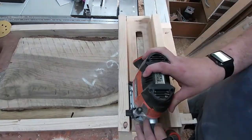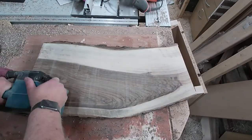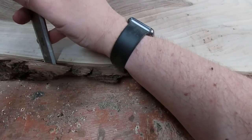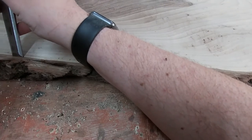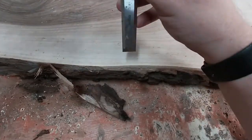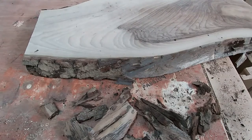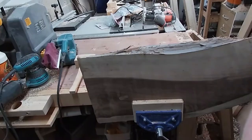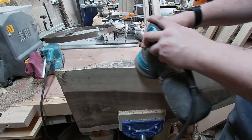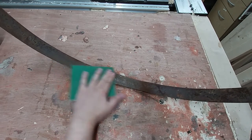Here we go again. I'm just going to give it a quick pass with the router sled. Now it's time to take the bark off. I'm just using the chisel, angling away. I use a pad on my orbital sander to take the last bits off. Now to clean my ring. I'm taking the top layer of rust off with some sandpaper, and to finish it off I'm using a wire wheel in my rotary trimmer.